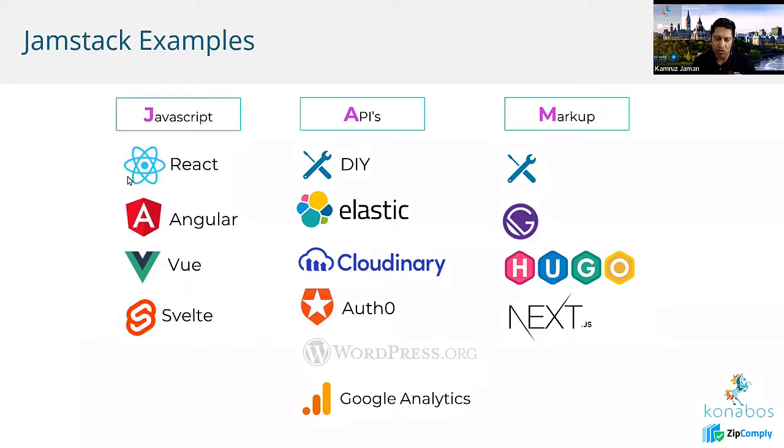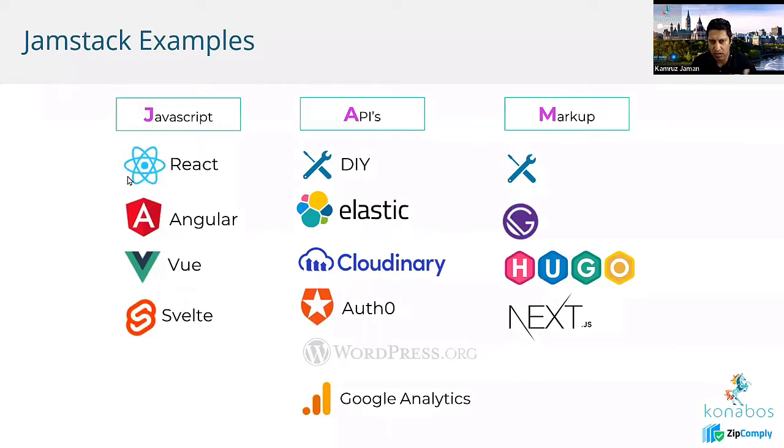You then make use of modern APIs. So it may be something from a vendor, a headless CMS vendor or commerce vendor, something like Elasticsearch or a DAM like Cloudinary, or you can build your own. And that will just provide additional data that your page may require, custom data about a user or an account or something. And then you use JavaScript as the glue between both of these. The JavaScript could be using a framework such as React or Angular, or it could just be plain old-fashioned JavaScript, and use JavaScript to call the APIs and then enhance the data that you already have on the HTML files.